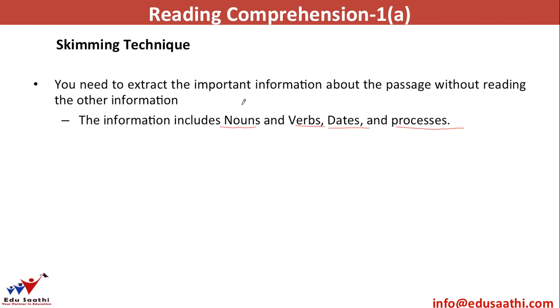So the nouns will help you let yourself know who the major players in this paragraph are. Verbs will tell what it is discussing. Is it something related to past, or is it something related to future? Dates will help you to find out the answers to the specific detailed questions. And the processes, have you just done the example of baking the cake? So this way you'll be able to locate what exactly is being talked about in the paragraph.